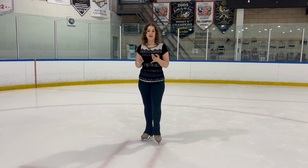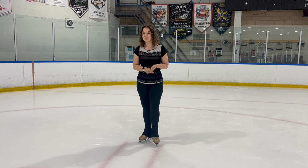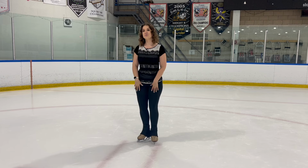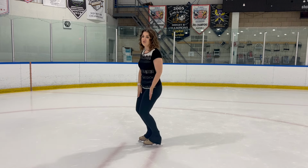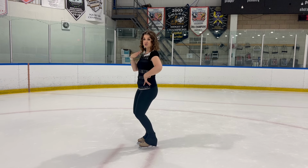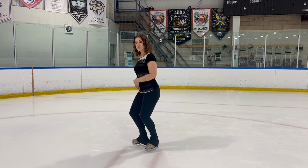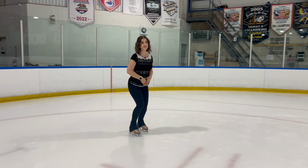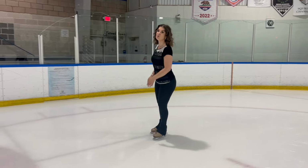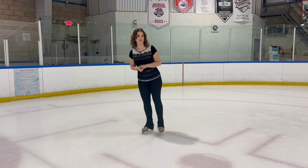So you want to work until your edges are really clean and until you're not dragging your toe picks at all. That means your weight really needs to stay in the middle of your skates. So think about keeping your upper body, your shoulders, your hips lined up with the center of your skate throughout every single element so that we don't get those toe drags, especially when we're going backwards.